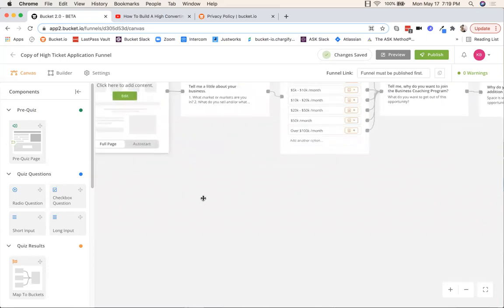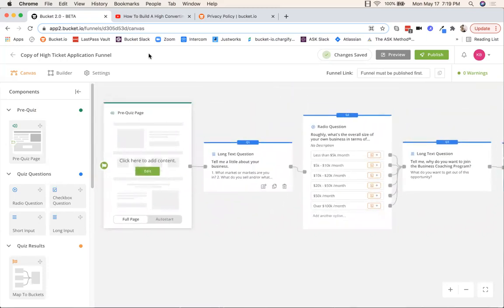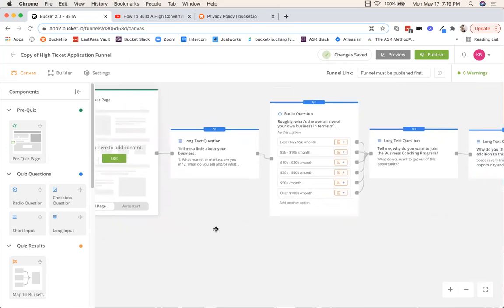So basically here, you're at the pre-quiz page. We're going to go ahead and come back to the pre-quiz page because most of that is just changing out some text boxes, changing colors, adding your logo, all of that. So I'm going to stay in the canvas and we're going to focus on question 1. As I mentioned before, chances are you are going to have to change some of these questions. It would be pretty odd if these perfectly aligned with what you're doing.